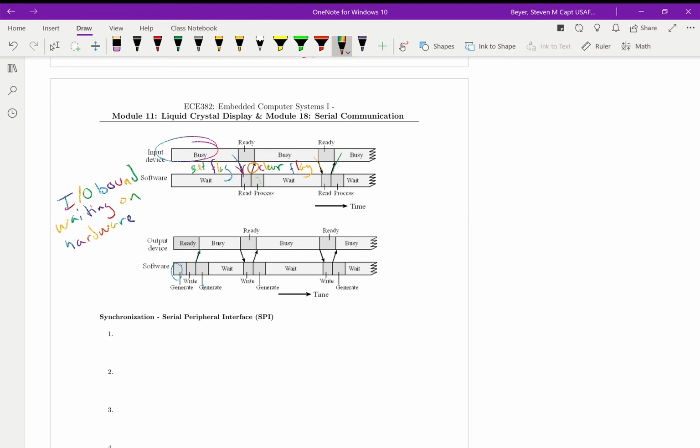If we were waiting on the software, that would be called CPU bound, but we're not doing that in this process. That would be something along the lines of, say, image processing. That could potentially take longer in software than it would in the hardware to provide an image. And due to algorithms and the processing of it, that's an example that could occur.